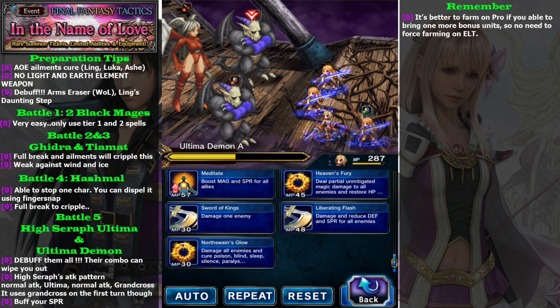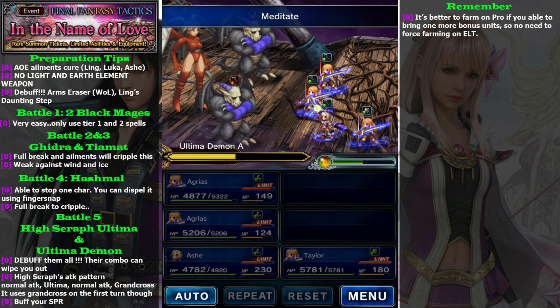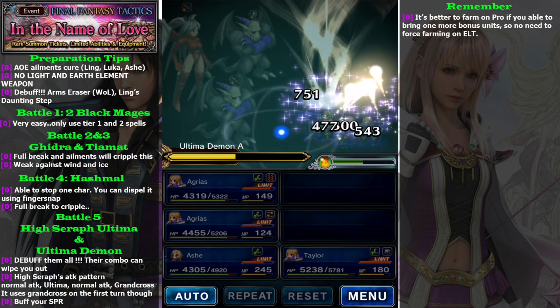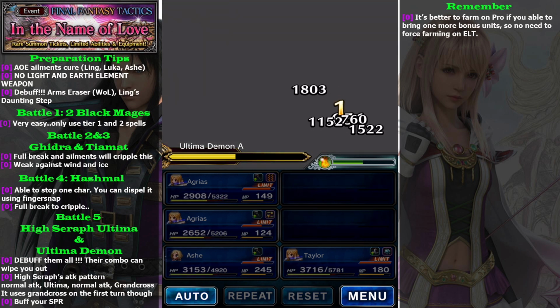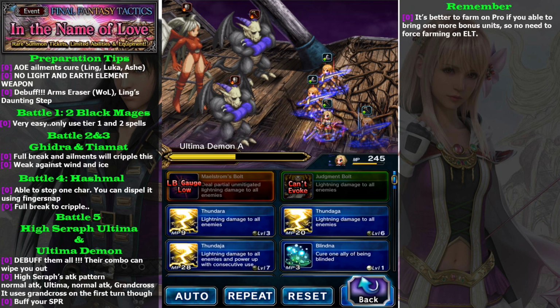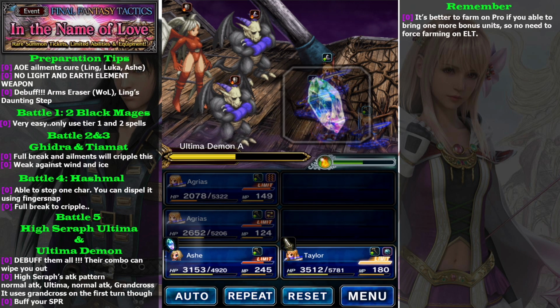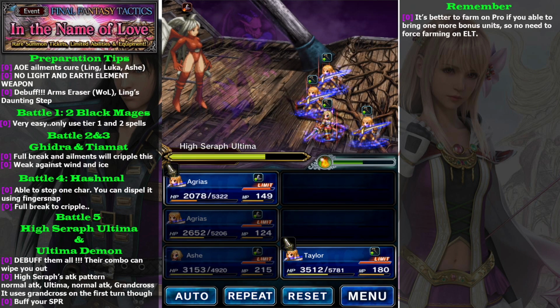If you have Warrior of Light, then bring him, because his debuff is much better than full break. You can use Arms Eraser to lower the damage. So let's use Meditate here to boost our spirit. Then Grand Cross. This one is the reason you want to have ailment resistance. As you can see, it is pretty dangerous, so I will use my Northwind Glow to recover from the bad status effects.